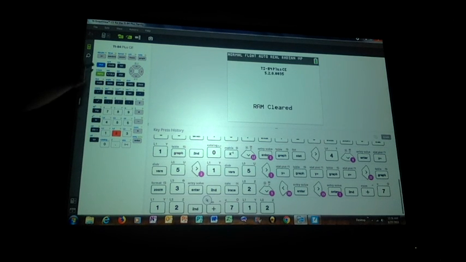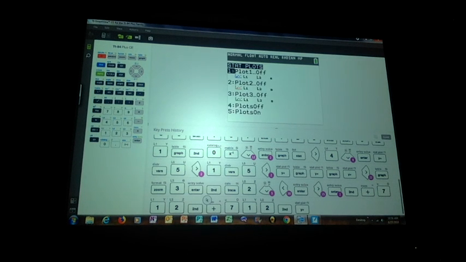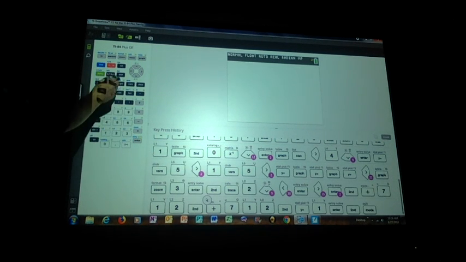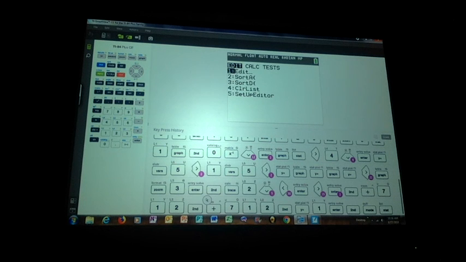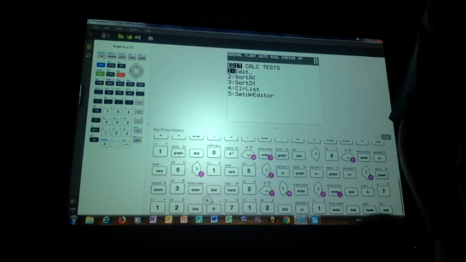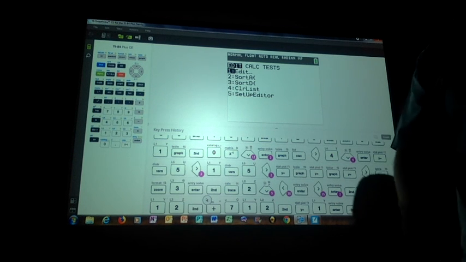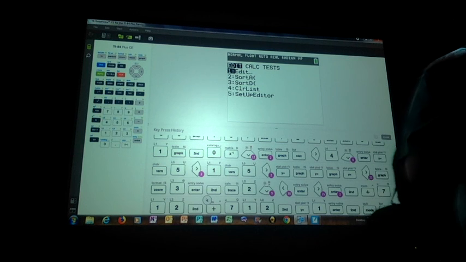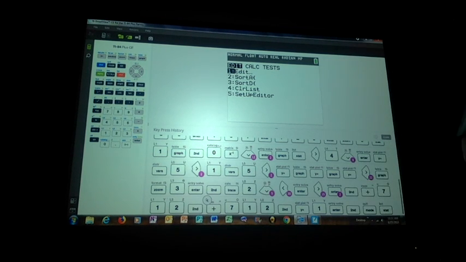All right, so then I'm going to go second, y equals. Plot 1 I want on. Hit enter, so it's blinking out the on spot. Quit out of that. Stat. Did I go too quick? No. All right. So distance versus time. Miles per hour. Distance is your y component and time is your x.